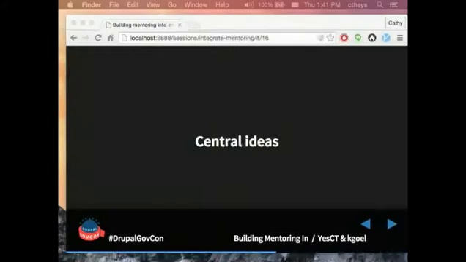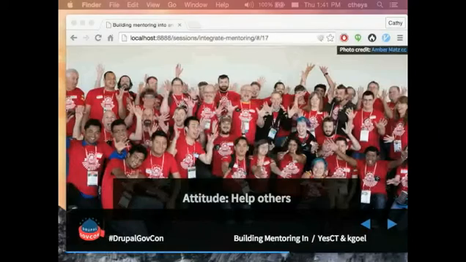Okay, so keys to this successful thing. This is a picture of mentors from LA. It's 50 or so of us that we could round up together, and they're wearing their special shirts. And they're really happy, but they're not happy because they got a lot accomplished that day. They didn't work on any issues. They spent the whole day helping other people work on issues. And that attitude that they have, that their job is not to be the smartest person to get the most work done, but instead is to help other people get involved, is a really good attitude that helps us be successful.